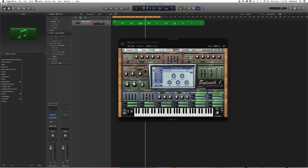Your amplitude envelope is what really makes this sound. So you're going to have a pretty short attack, a fairly long decay to bring the overall amplitude down to a lower sustain, around 4 there. And I've got my release at 7, but that can really be based on your playing preference. If you just want to stab the chord and let the release finish the sound for you, or if you want to hold the chord out and have a shorter release, you can mess with that based on your preference.